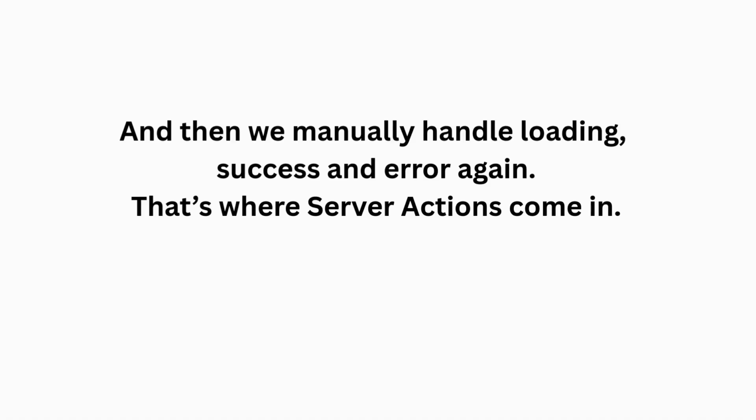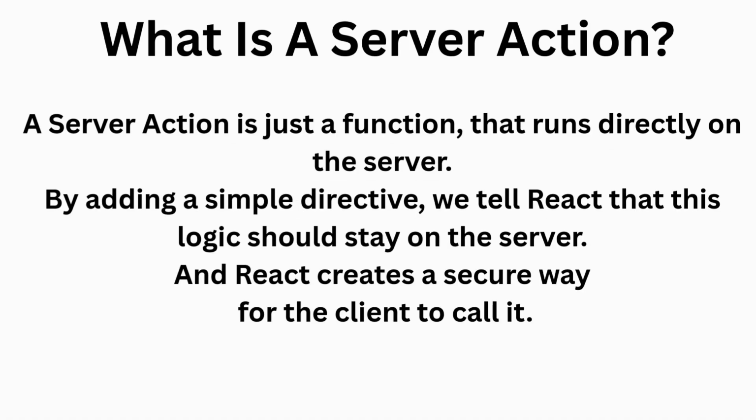That's where server action comes in. So what is a server action? A server action is just a function that runs directly on the server. By adding a simple directive, we tell React that this logic should stay on the server. And React creates a secure way for the client to call it.